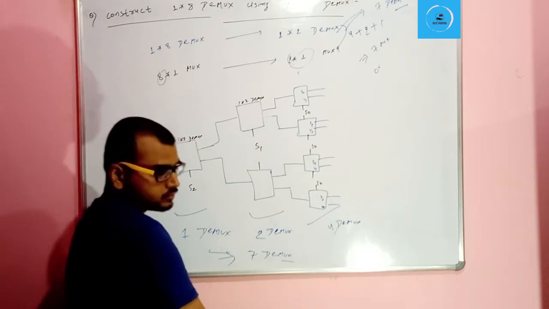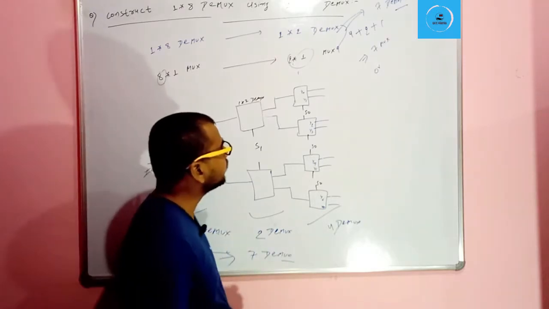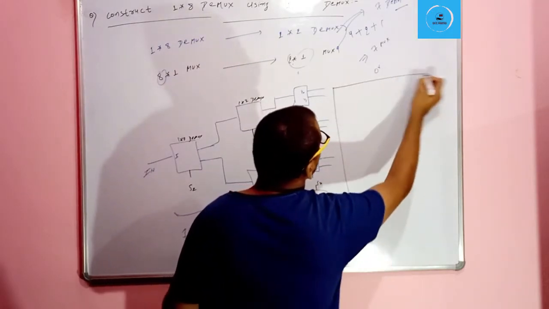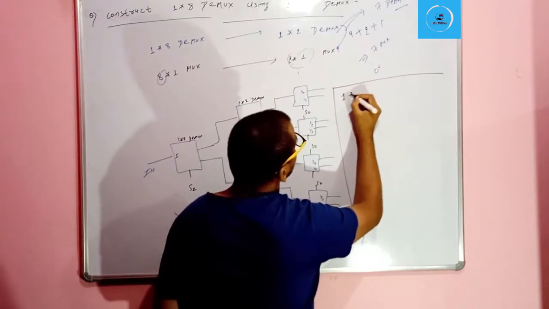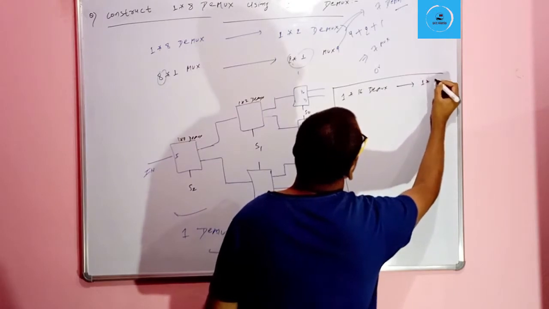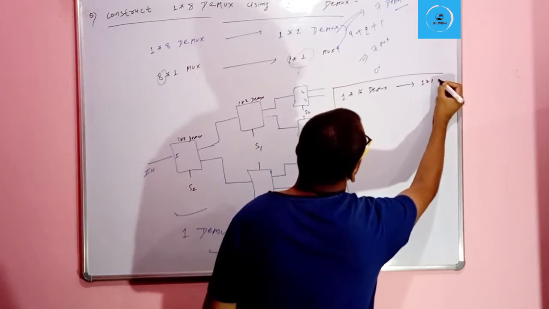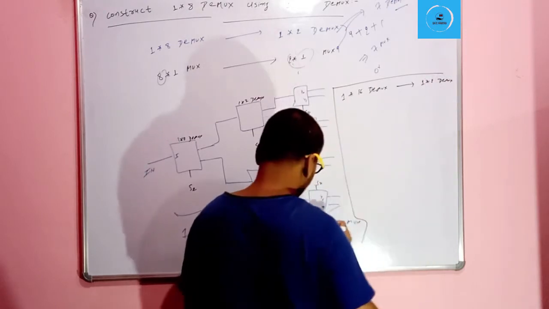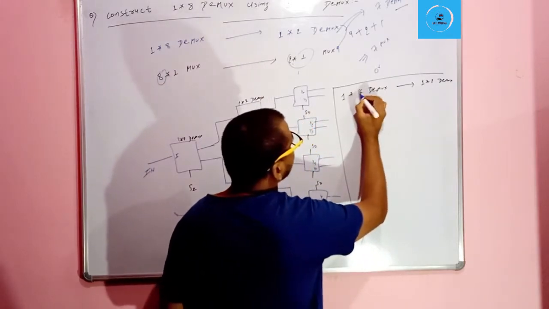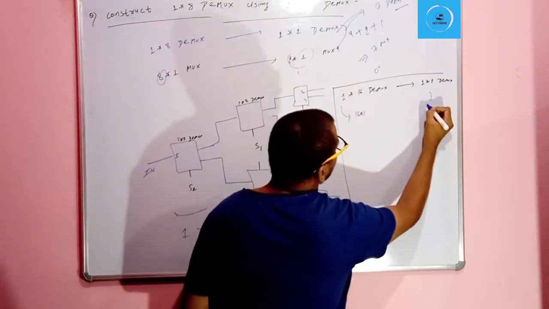In the same way, if we have to construct a 1:16 demux using 1:2 demux, how many demux will be required? Here it requires 15. For getting this, first we will convert it into the mux, 16:1, using 2:1 mux.